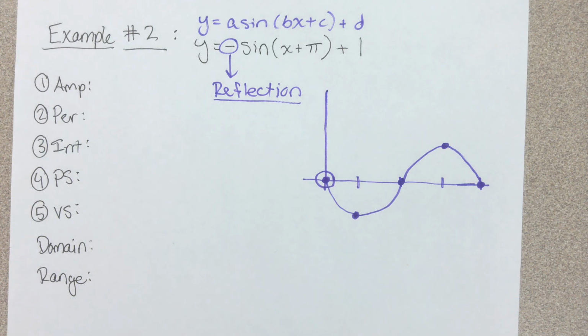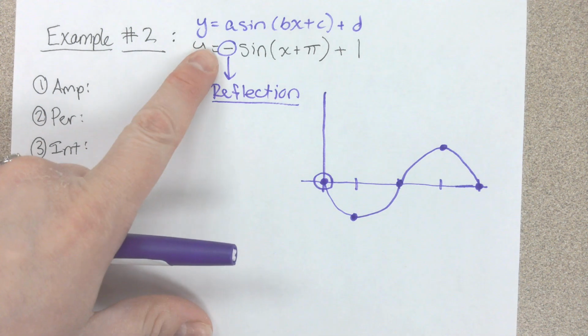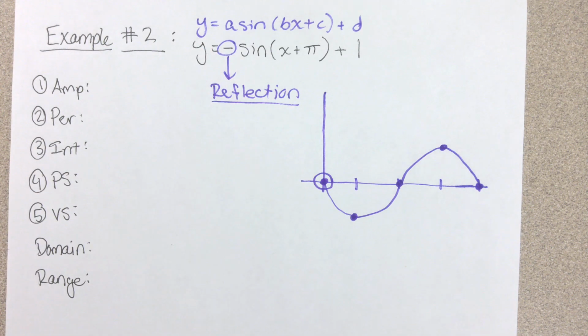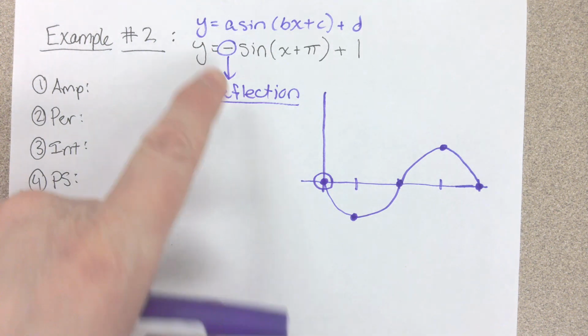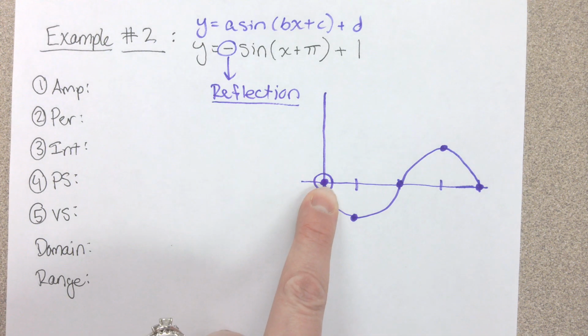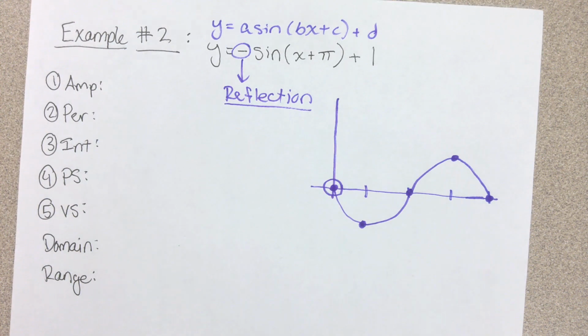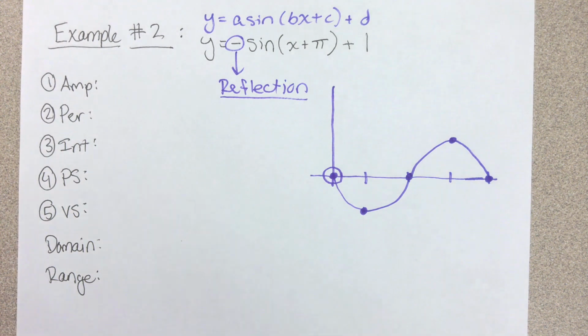One way of thinking about this that always helps you remember is, since it's negative, we're going to go down to the minimum first on both graphs instead of visiting the maximum. So sine, after we start with the origin, the first place we go is the minimum instead of the max. And then the cosine, we start at the minimum instead of the max.